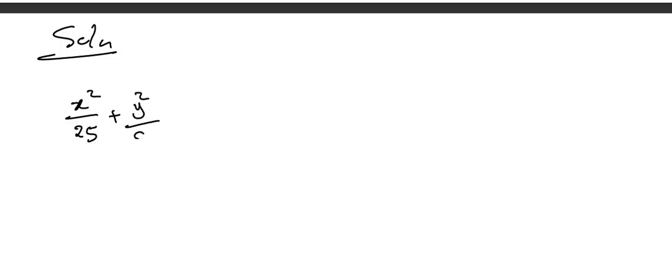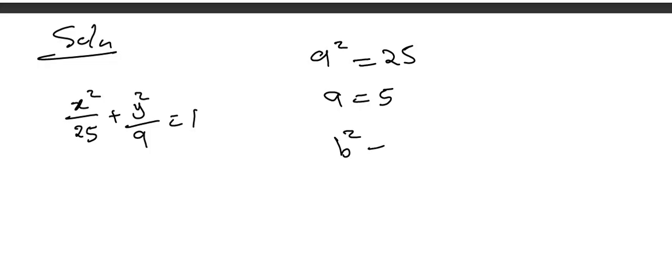So today I'll just end on hyperbola, just describing it and how to sketch it. So here, on this example that we are trying to solve on the ellipse, just do this one here. So the solution that we are having is x squared over 25 plus y squared over 9 is equal to 1. So already from here you're able to tell a squared is equal to 25, meaning a is equal to 5. Then b squared is equal to 9, meaning b is equal to 3.